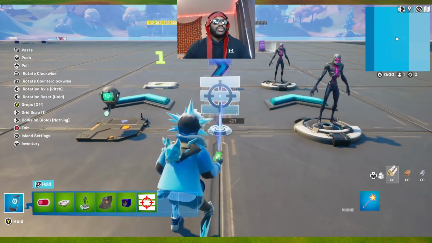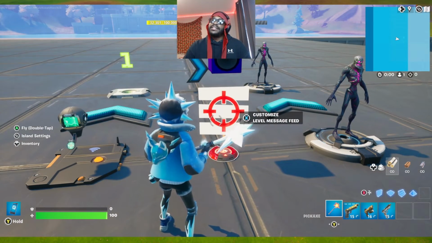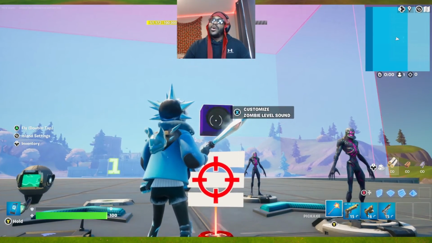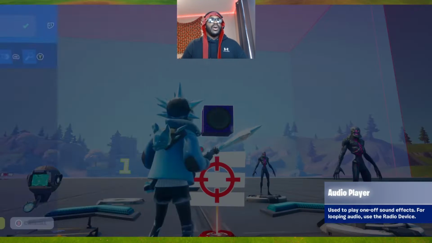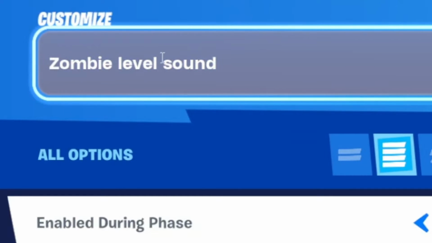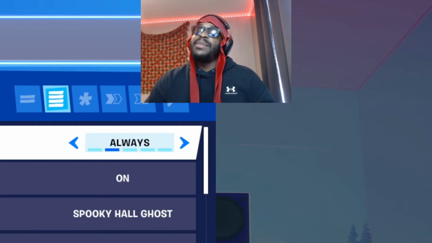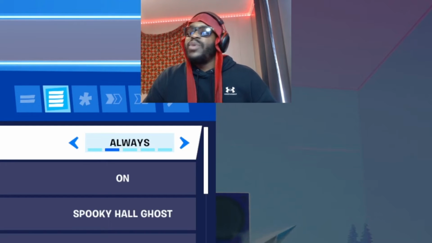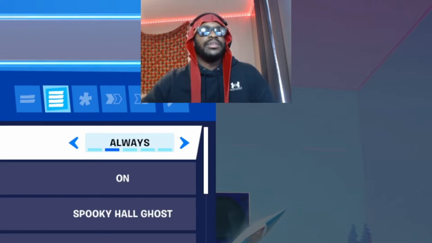So next thing I want you guys to do is pull out 2 devices. The message feed device, and I want you to pull out an audio device. This will make your zombie map feel a lot better. Let's start with the audio device. Name this the zombie level sound. This sound will always play every time you increase and jump zombie difficulty. This gives the players just a little heads up so they know what's coming for them in the next round.